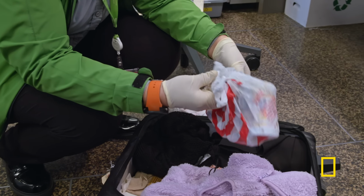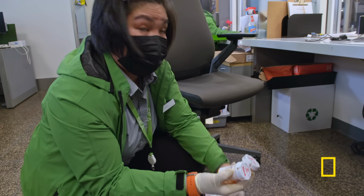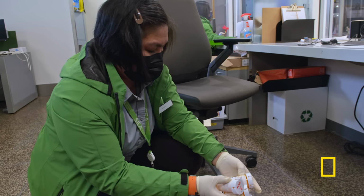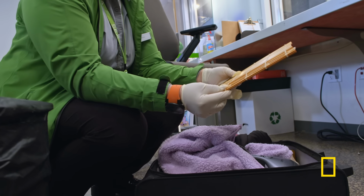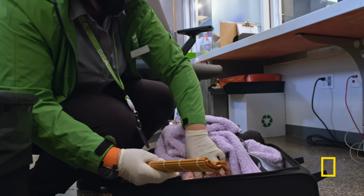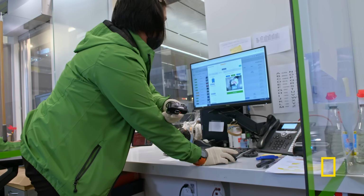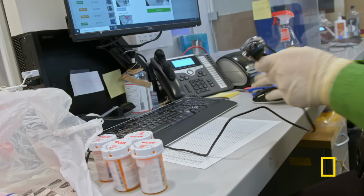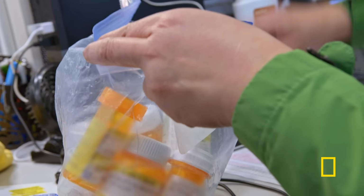There is a medication here which gives me a clue who it belongs to. Yep, there's a name, so we can search for the owner. I'm assuming they were supposed to do sushi with that fish, but sorry, it has to go in there. And that's about it for this bag. When we receive lost and found bags, everything has to be registered from inside out. Hopefully the name on this medication will lead us to the owner of the bag.